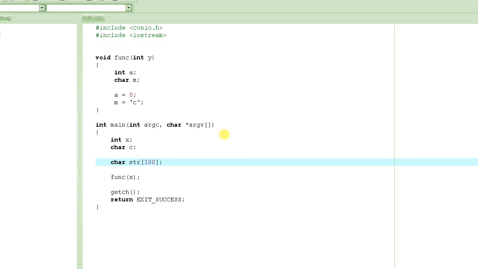But what if you have a string which is 10,000 characters long? That is almost 10 kilobytes, and this will allocate memory space on the stack which is 10,000 bytes long.